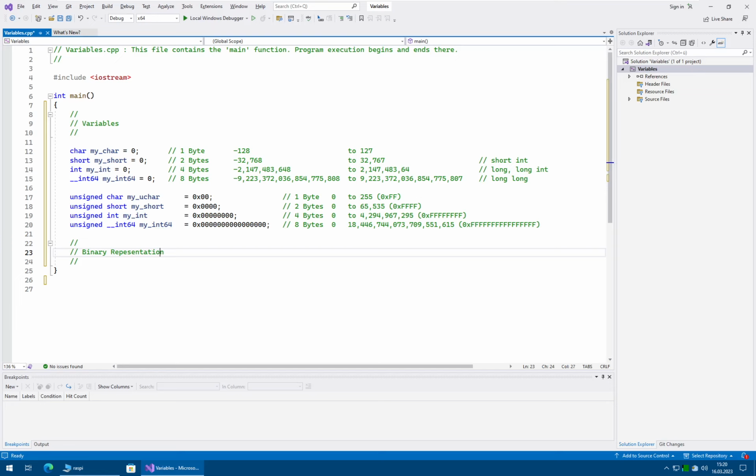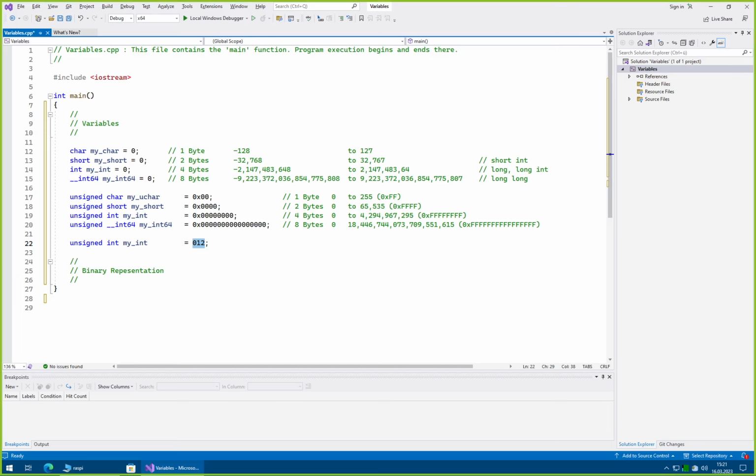So if you would write something like, let's quickly write the examples down before we go to binary representation. If you would, let's say, write this equals 12, then it's just, well, 12, that's clear. But if you write 012, then it will be in fact a different number. So you can test it again using the Windows calculator.